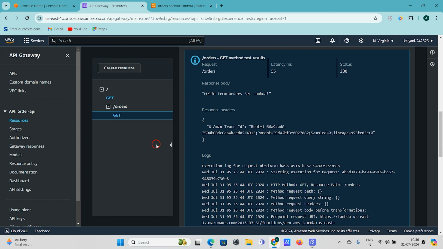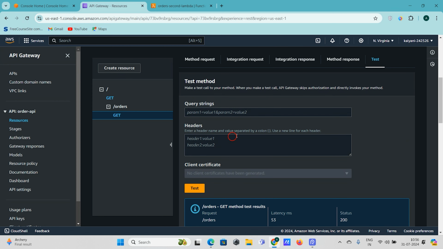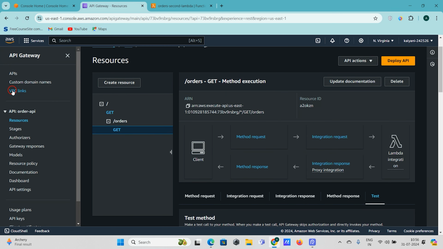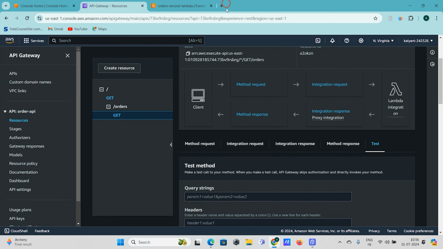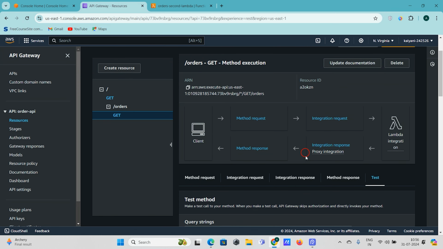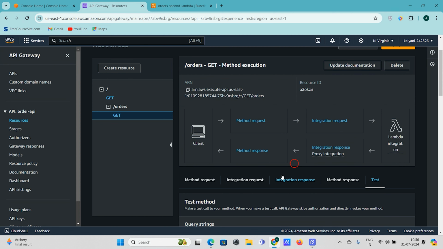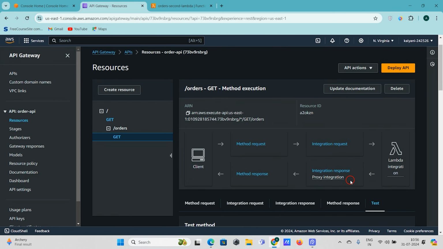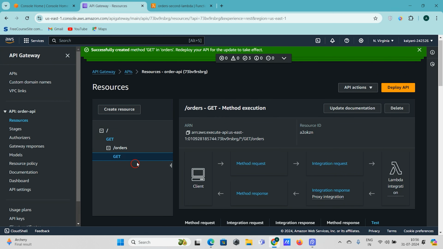It is very simple. But you may wonder why you are testing from this API gateway test tab, right? I want to access it as a real URL. I want an HTTP URL endpoint, and I want to see that. So we can do that. For that, you are already good with your setup. You have your main resource and also you have the orders resource, both integrated with some other lambda functions.